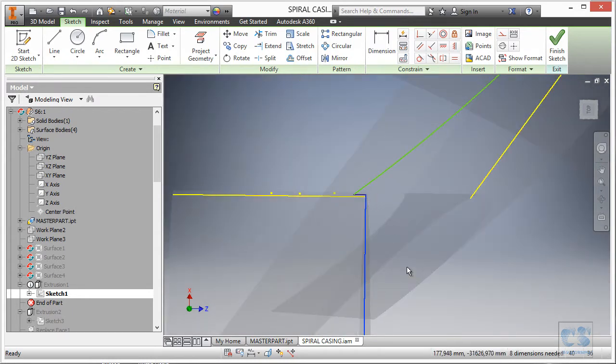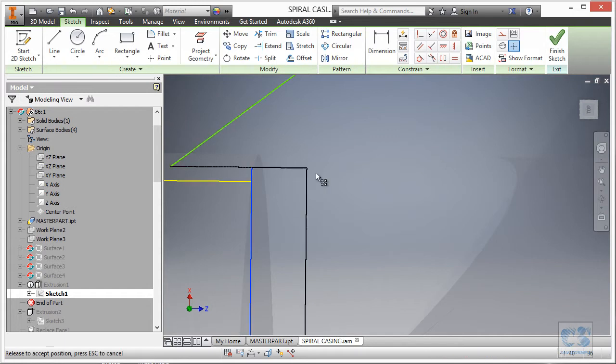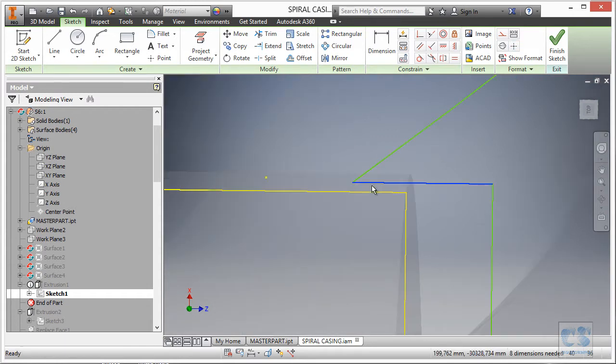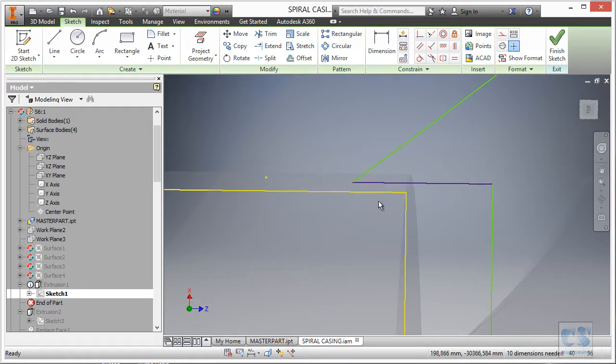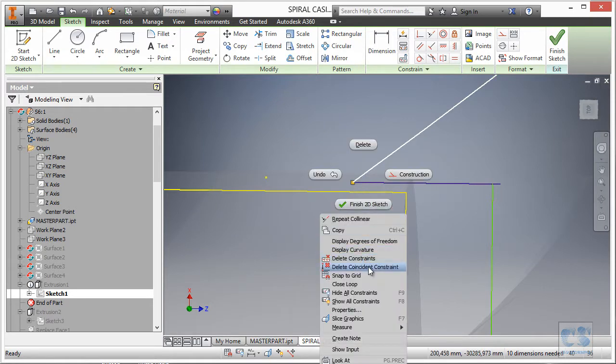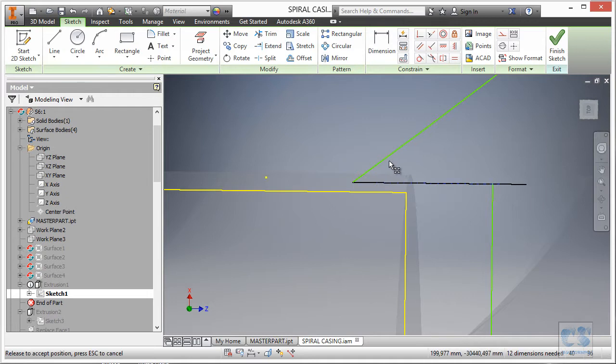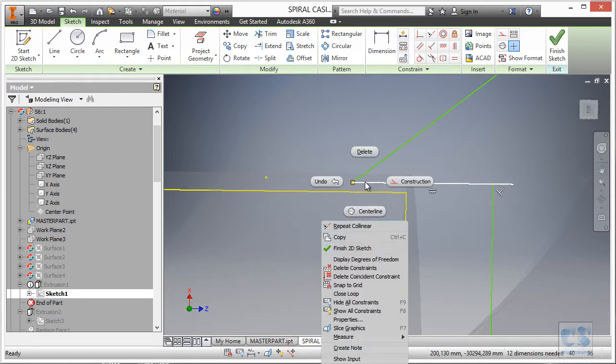This, so we remove it, and this one seems to still be constrained, so we will remove the coincident constraint, and for this end, delete the coincident constraint, and still, so it will be for this one.